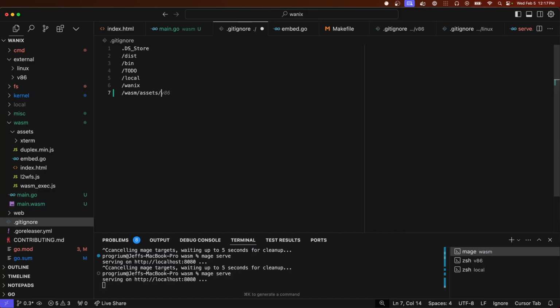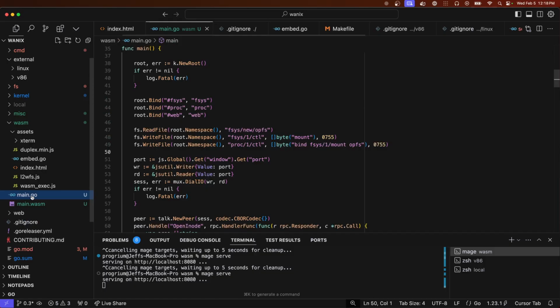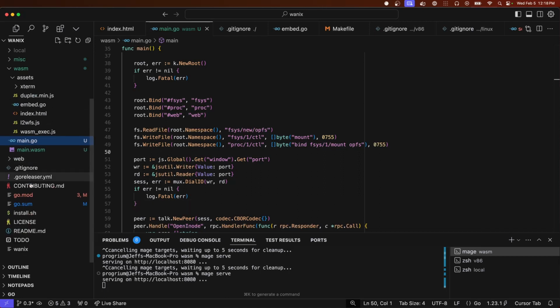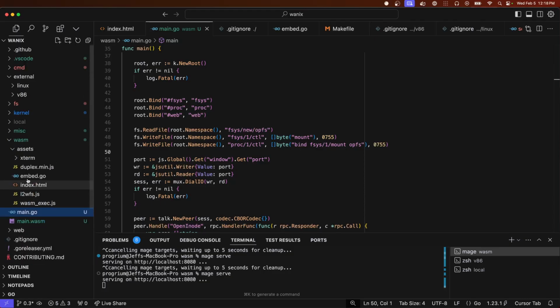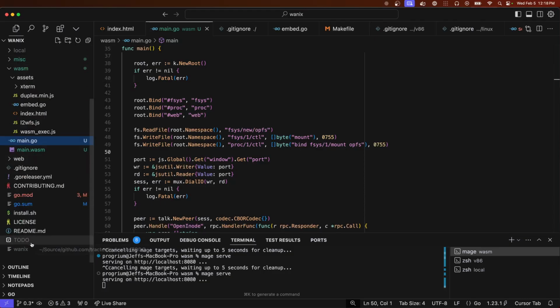I guess we should call it that. And so now, I think I deleted the mage file that builds it, but I guess we can add back a root makefile.